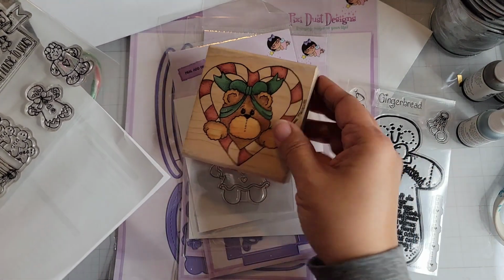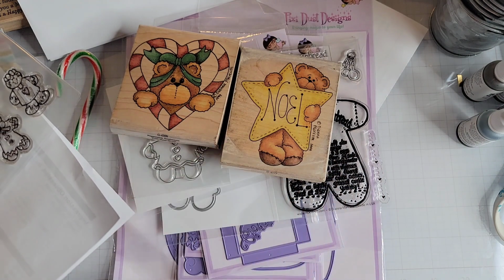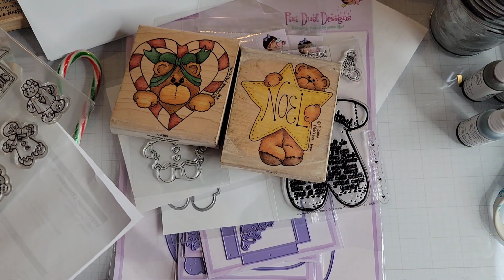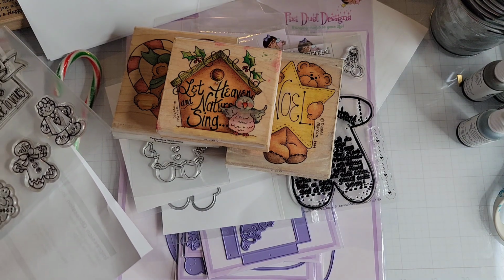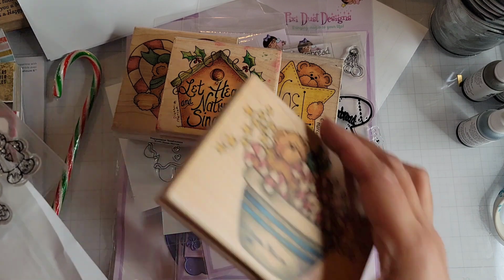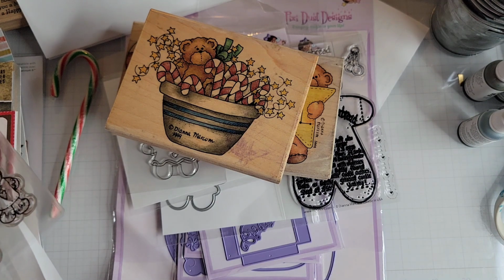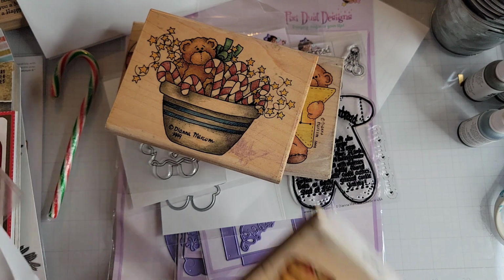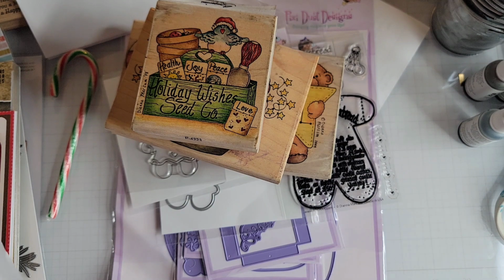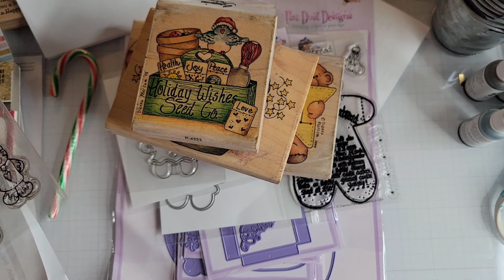They had shown some additional ones. This is coming out. So if you watch the live video, go to their Facebook group, join the group, you'll see they shared some of these stamps that are coming out in the next batch. So you can order those from them through the group. There we go. That's another one that's coming out. I think this was in there too. That one's in there. I don't know what else. Oh, the peppermint recipe. Yeah. The peppermint recipe, if you haven't seen that one. I don't have it out here, but I have it somewhere in my stash. Oh, I think this one's coming out too. So, if you like any of those, plus some of the other recipes, and there's a new recipe one that Diana drew for the release that you might be interested in seeing, check out the video that they did on Tuesday.